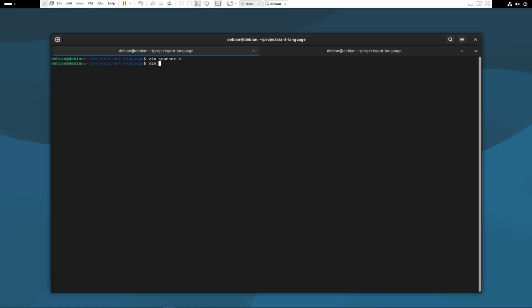Let's make scanner.c. So we will implement these two functions. The first one is init scanner.